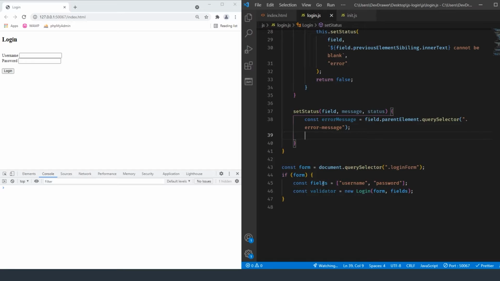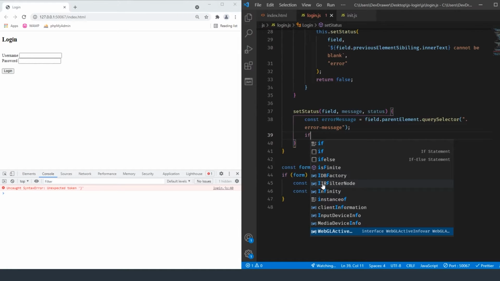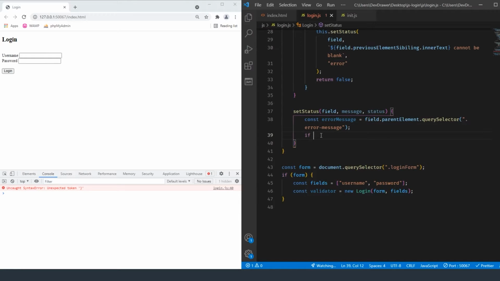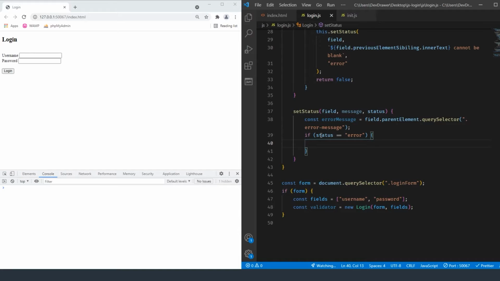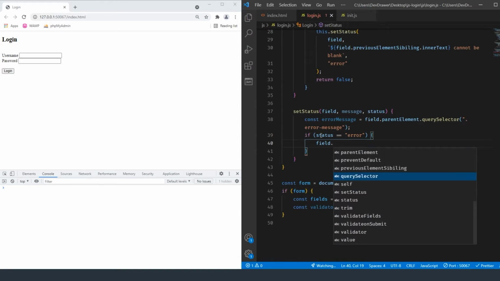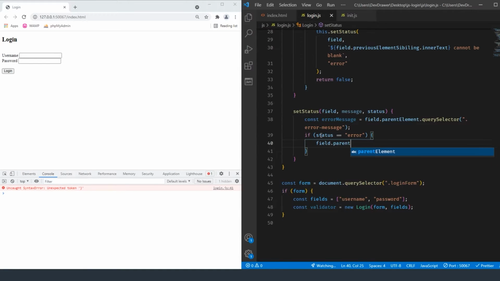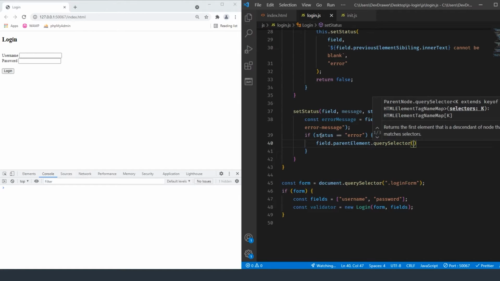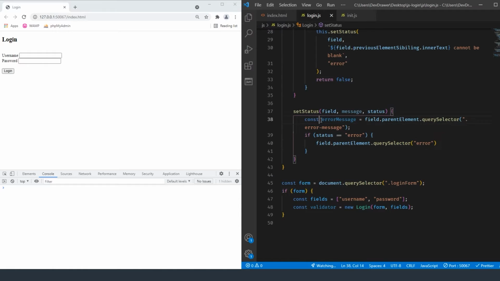Scroll down a little bit, and let's say if status equals error, then we want it to show an error message. So we're going to do field.parentElement.querySelector again. Actually, you know what? I have this constant variable here.